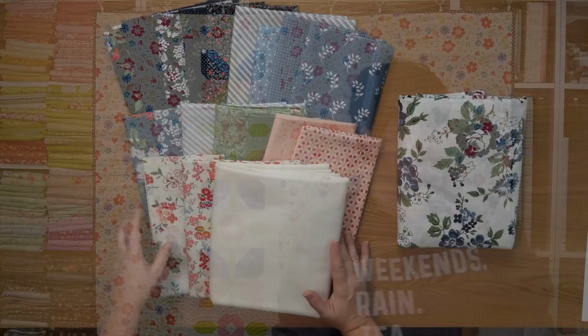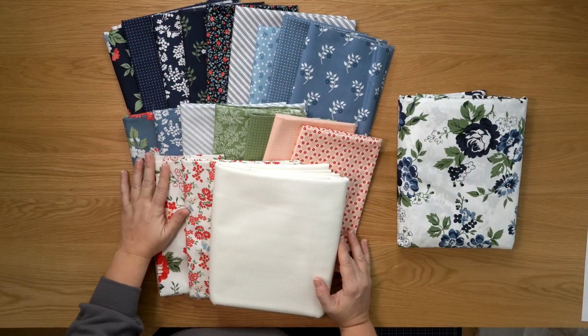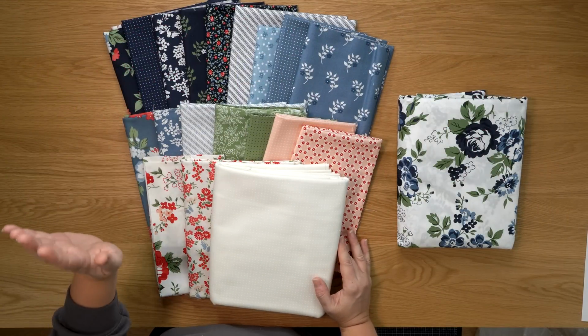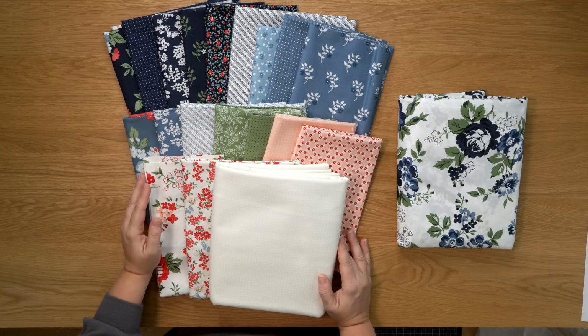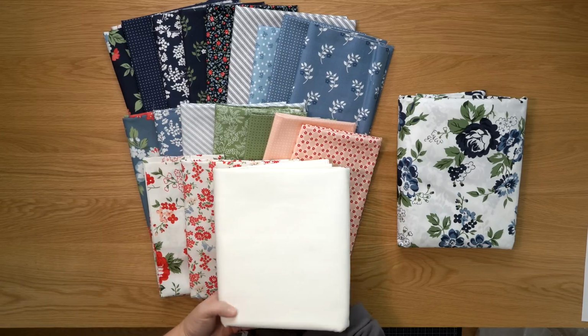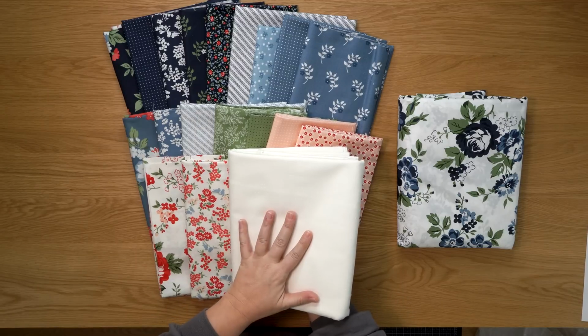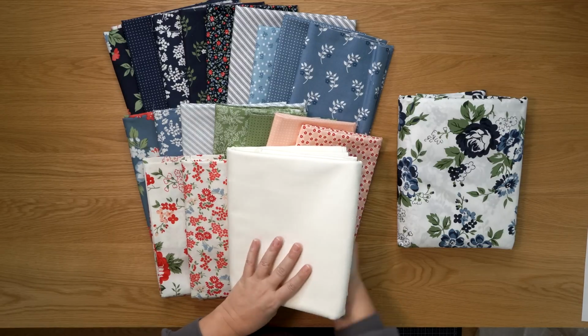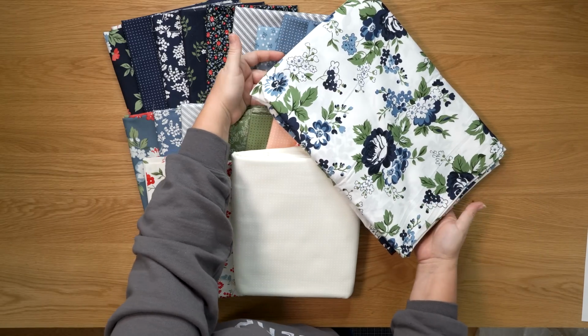Let me pull those over here and we'll take a look at those. These are the fabrics that I am going to be using right here. It is mostly Dwell fabrics with just a little bit of Nantucket summer fabrics thrown in. I'm using this little pin dot white on cream for the background of my quilt top, and this is a 108-inch wide that I'll be using for my backing. And I cannot wait to sew along with all of you.